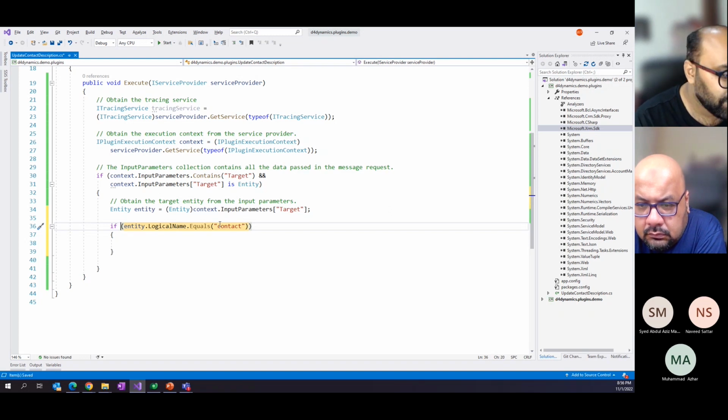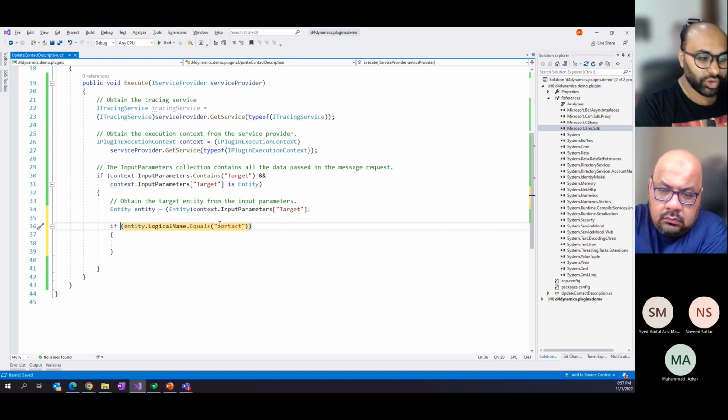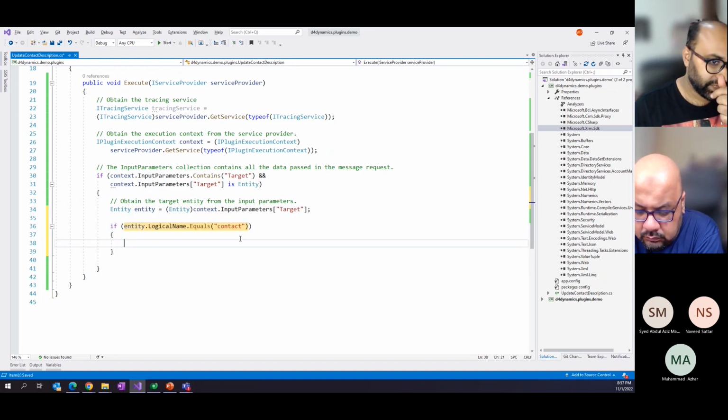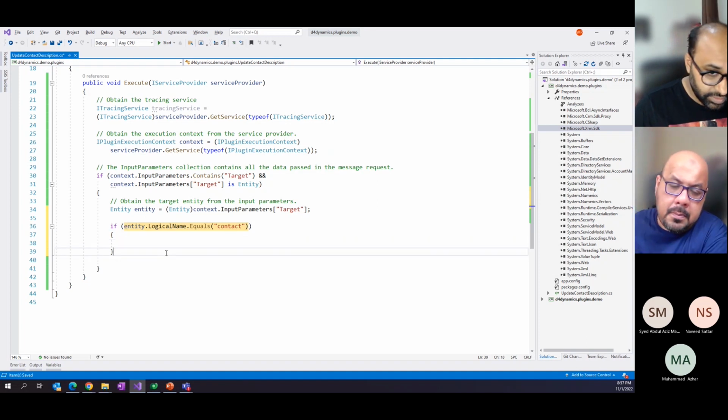So even if someone by mistake registered it, let's say on the account entity, and if any exception happens, then the operations will not work if it is real time, I mean synchronous. If it is async, the plugin will run, the operation will be completed, but the plugin will fail and keep adding logs to the system, which is not good. So we always write this code. Again, you will understand why I'm saying this. Okay, it's not required, but it's recommended.